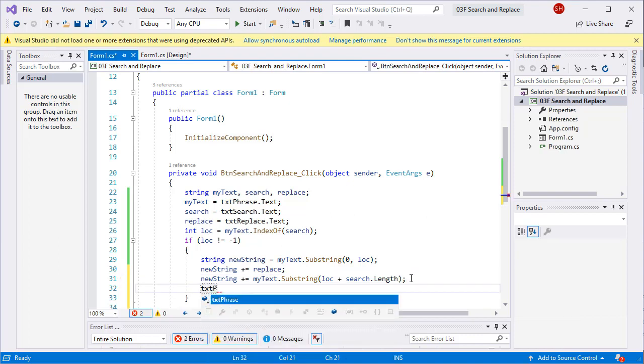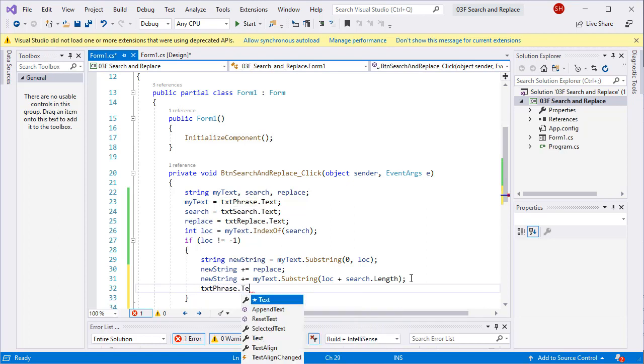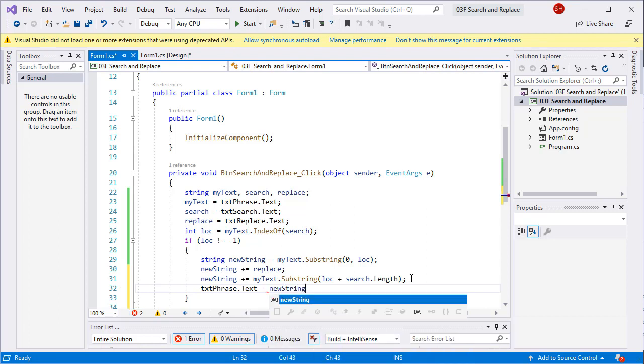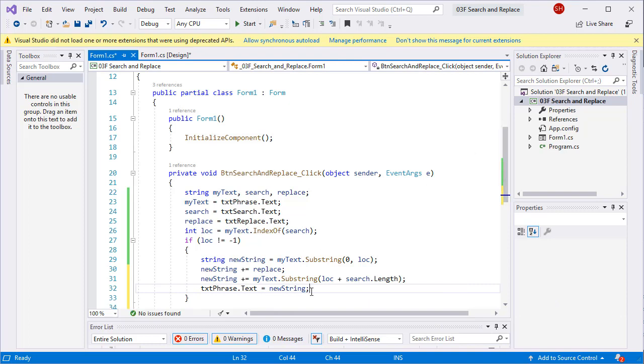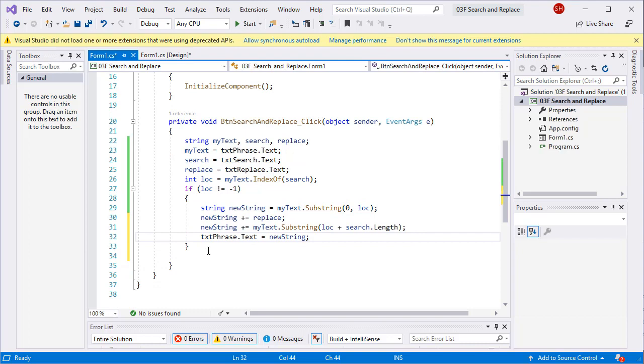And then we'll take the txt phrase. It's our original phrase text box. We're going to replace the text of that text box with our value of newString. That will replace the original text with our new string. Let's do an else.